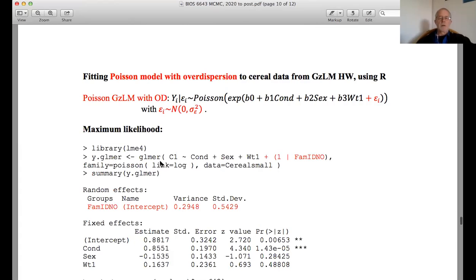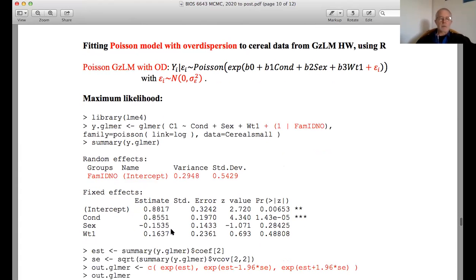And in SAS, GLMER will fit this model. Here's the specifying of the random effects. It's a little tricky here with overdispersion because remember you have a different epsilon for each observation. This is not family clustering yet, okay? But we're still using the same device of a random effect.